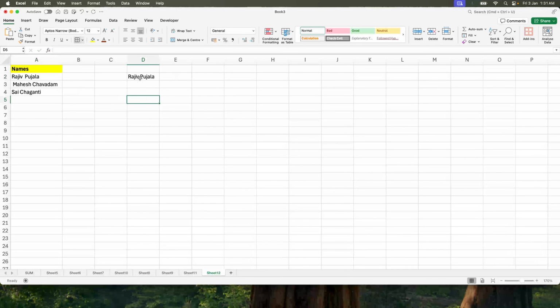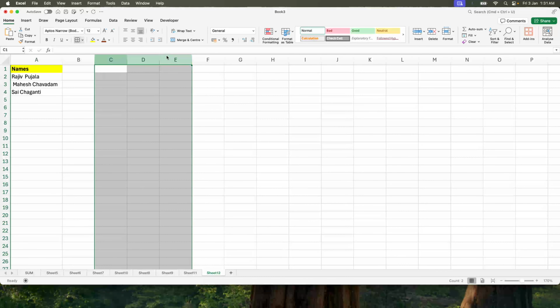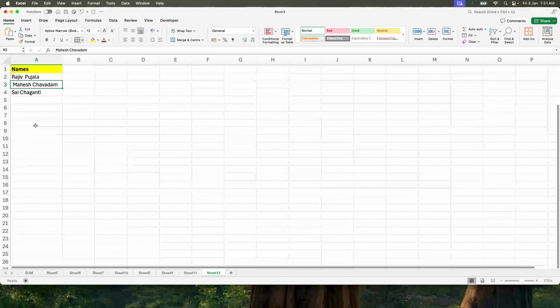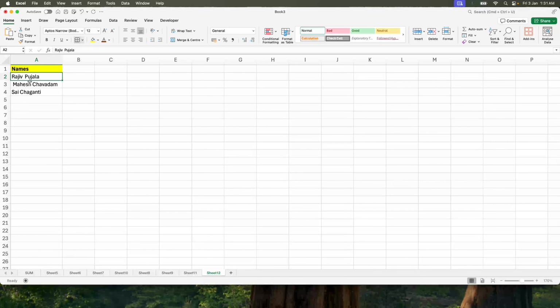So if you try to match this one and this one, for example, this one is equal to this one, it is false. But when you delete the extra character over here, it is true. So you have to be very careful when you get a data set which you are not sure about. For example, say we have some 100,000 rows. In those cases, it's not intuitive to manually do Control F and replace. So rather than that, we can use the clean trim function.